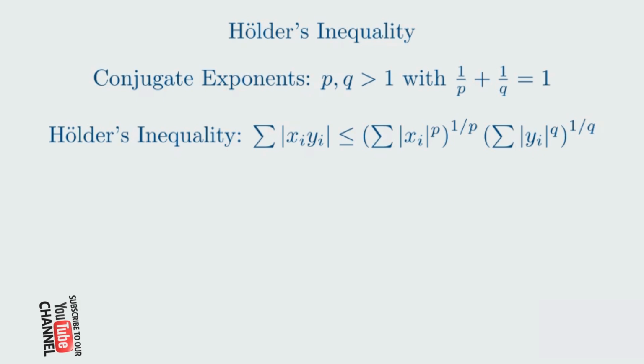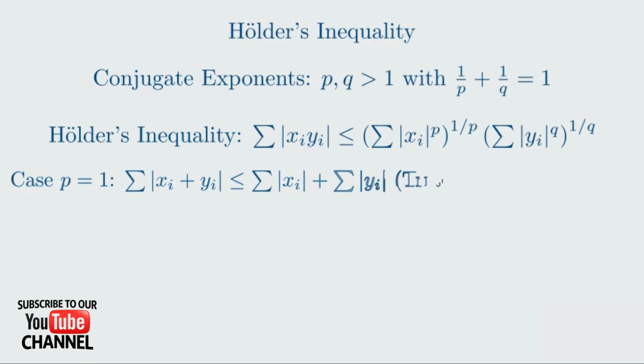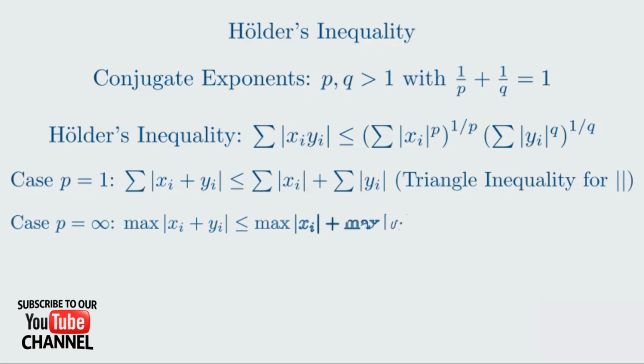The cases for p equals 1 and for p equals infinity, called the max norm, are straightforward. For p equals 1, the inequality becomes the standard triangle inequality for sequences, which we know is true from basic properties of absolute values. For p equals infinity, which is the maximum absolute value among the components, the inequality also holds because the maximum of a sum is always less than or equal to the sum of the maximums. So, the infinity norm of x plus y is less than or equal to the infinity norm of x plus the infinity norm of y. Now that we have our main tool and have covered these special cases, we are ready to tackle the proof for the general case where p is greater than 1.